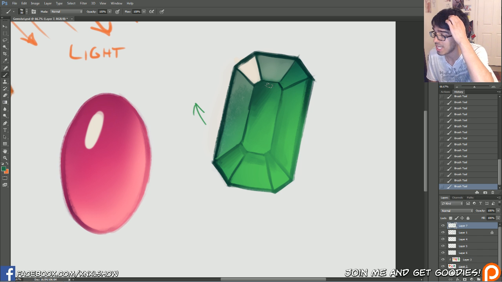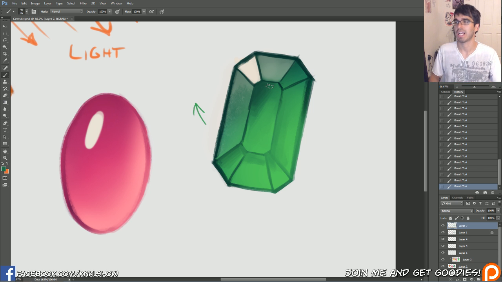All right, next question. Matthew's asking, what happens if the light color is another color, like red or something? I don't know. I've never painted like that before. I've never painted a green gem with a red light on it. It would probably mix together and make gray, though. It's similar to the light mixing that we did a couple weeks ago. I personally have not had a situation where I've had to draw that, but if I did, I'd probably just use the same techniques that I taught in that one. So I would consult that one. Try it out for yourself and see if it works.